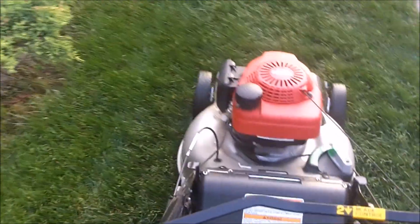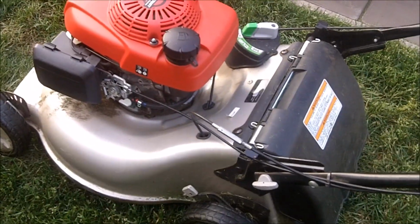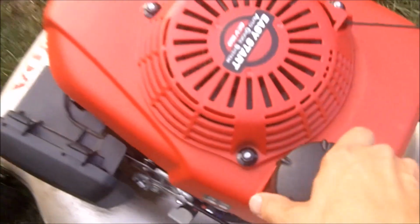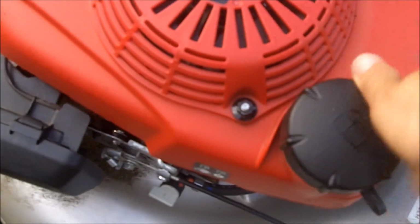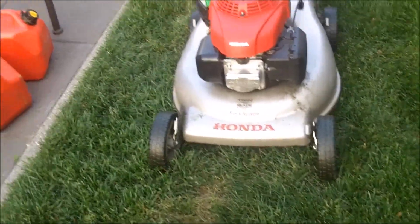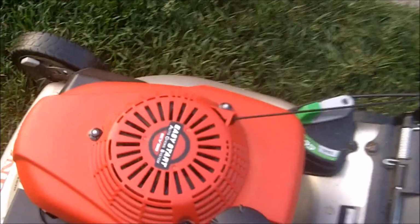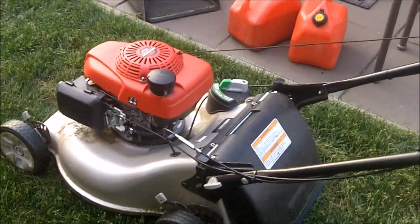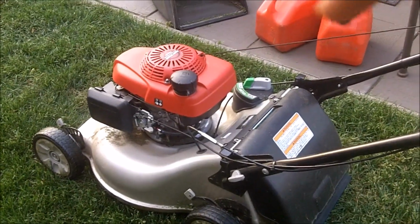Done after three passes. That's awesome. Oh, yep, as suspected, empty, but wow, holy cow, beautiful machine. Honda HRR216 K9 VYCA. So this was, I believe, at the time right below the commercial Honda. So this is like the step down.